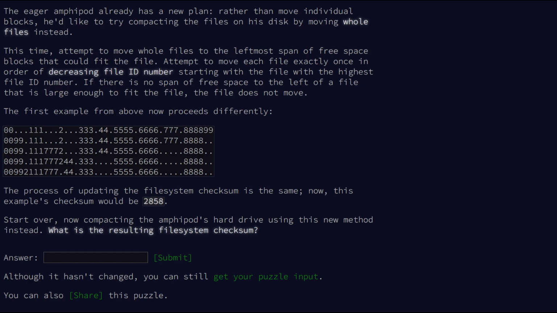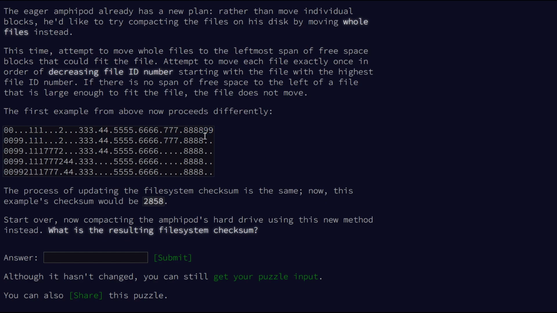Because really, now what I want is basically a list, I think, of like a thing saying there's a file here of size 0, and then there's 3 blanks, and then a file labeled 0 of size 1, of size 2, then 3 blanks, then a file labeled 1 of size 3, then 3 blanks.